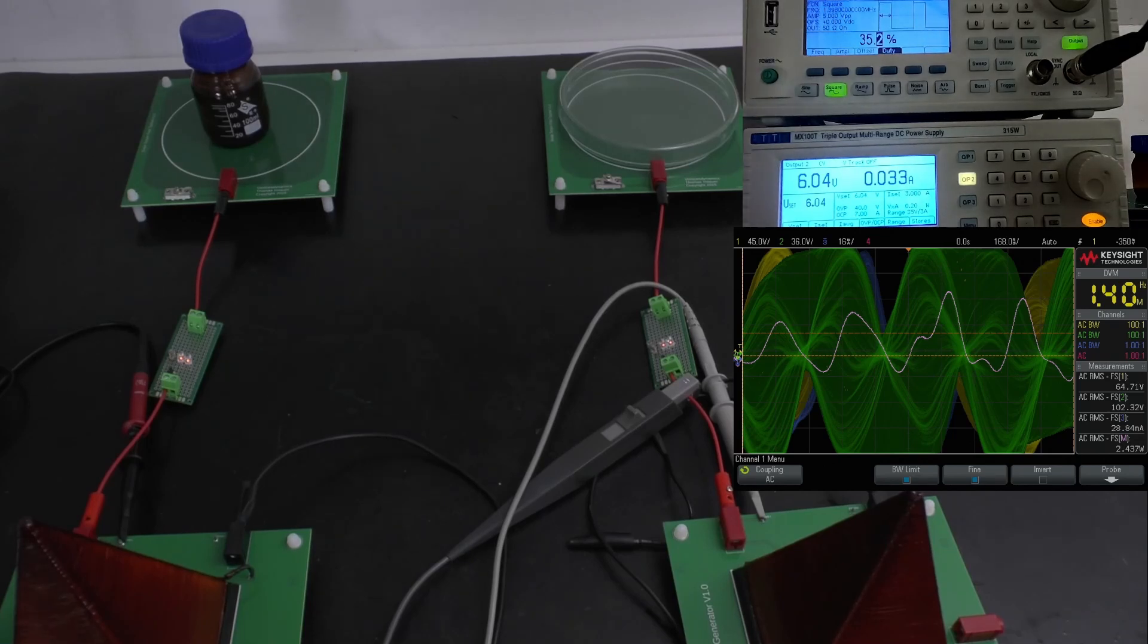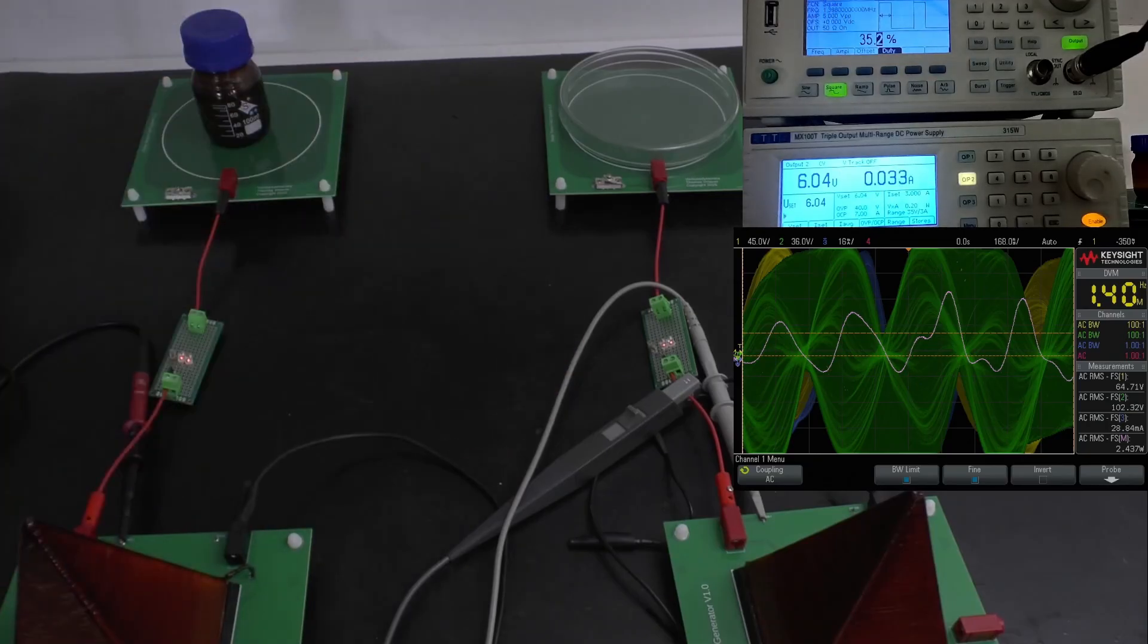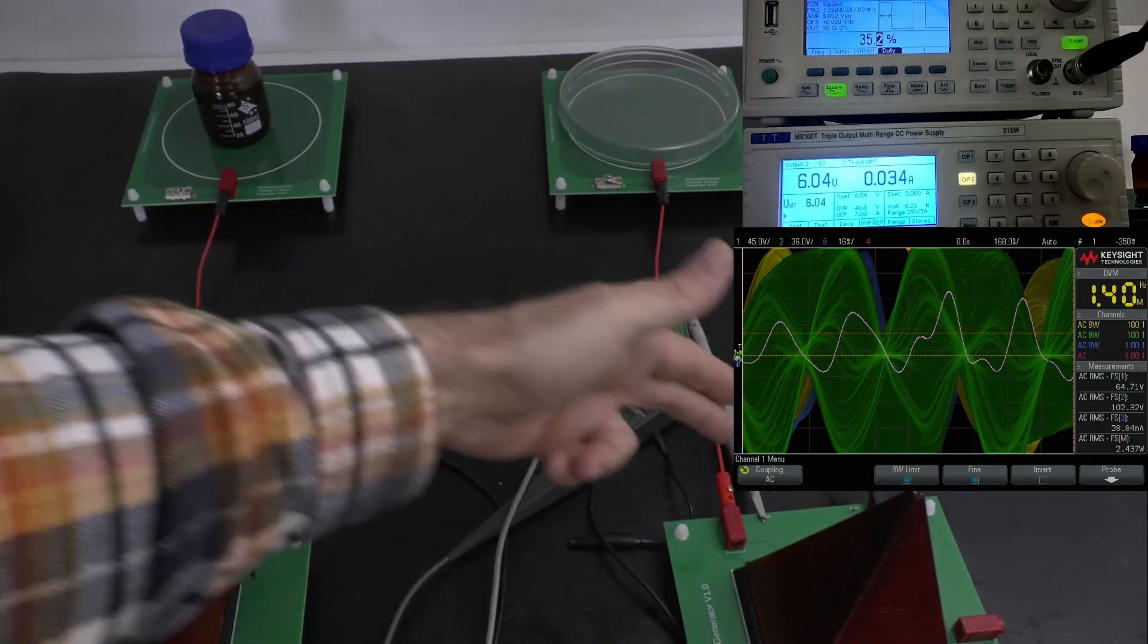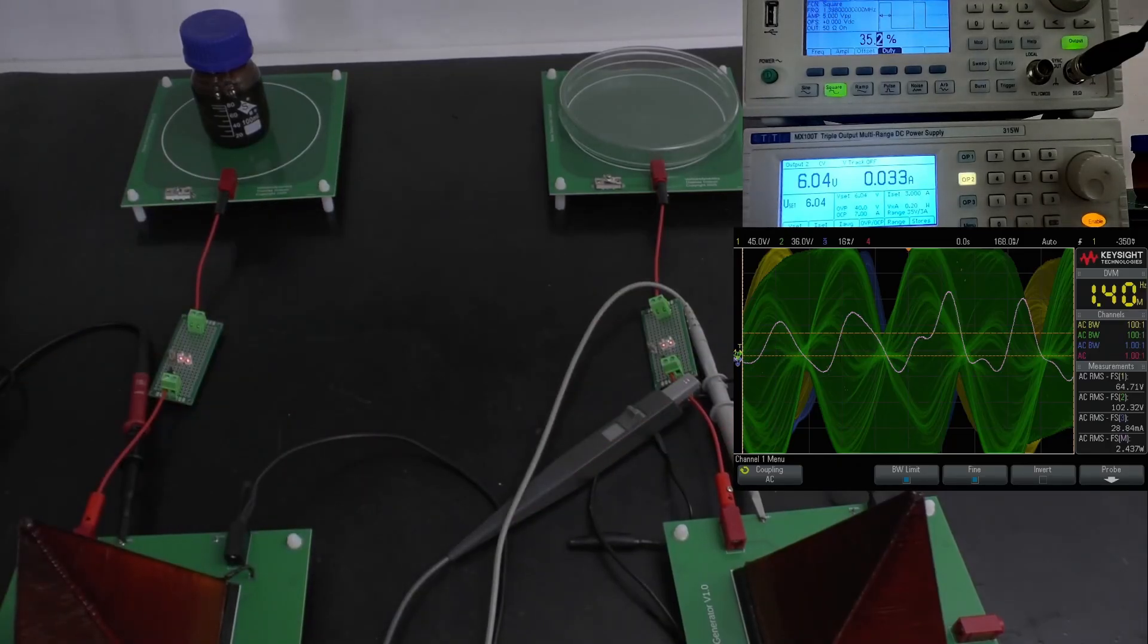Just for your information, if you look at the power readings on the oscilloscope, we measure of course now the power which goes to the top load, as it would be as an antenna if you want. And we measure the voltage as well here on our measuring points for the top load. On our power consumption currently, here is 200 milliwatt on the power supply. And here we measure 2.437 watt.